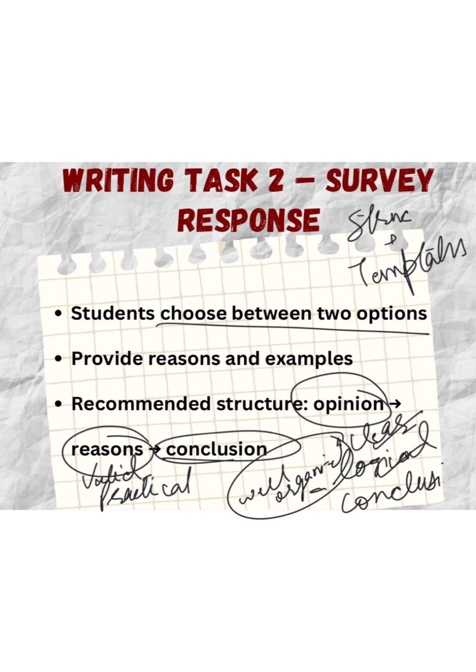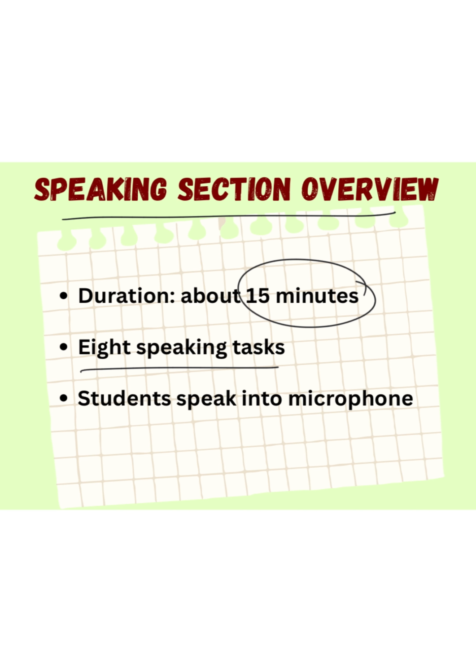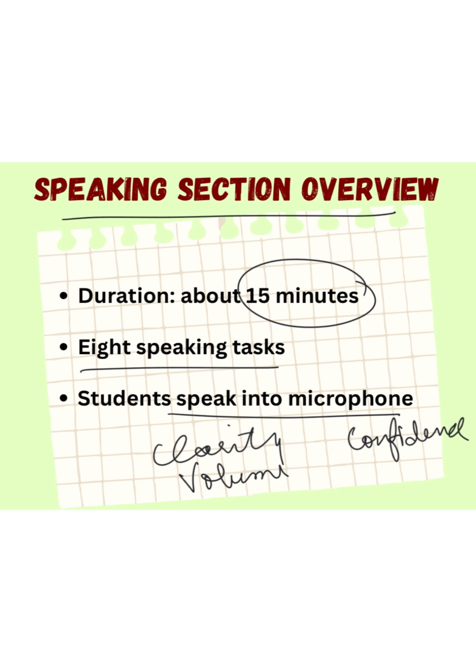Now let's see our module number 3, that is speaking. The fourth and the last task of the CELPIP exam is the speaking section. The speaking section lasts for about 15 minutes and you will complete 8 tasks. And you will speak into a microphone, so clarity, volume, and confidence are very important. If you are confident enough, you have given the response in a clear voice with high volume, you can easily score good marks here as well.